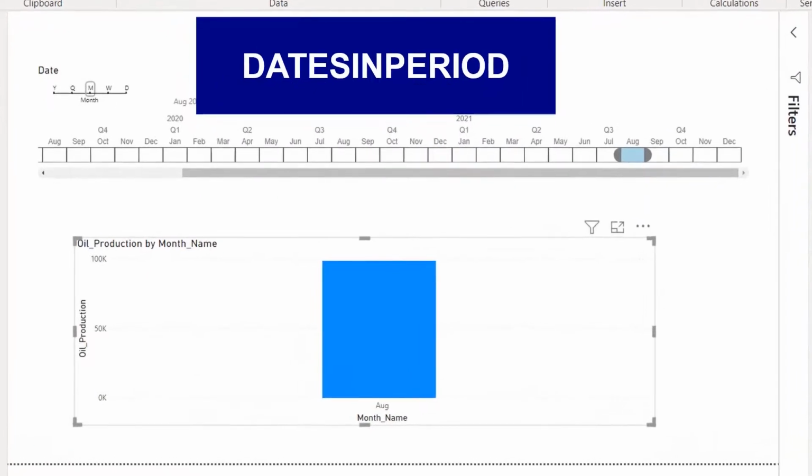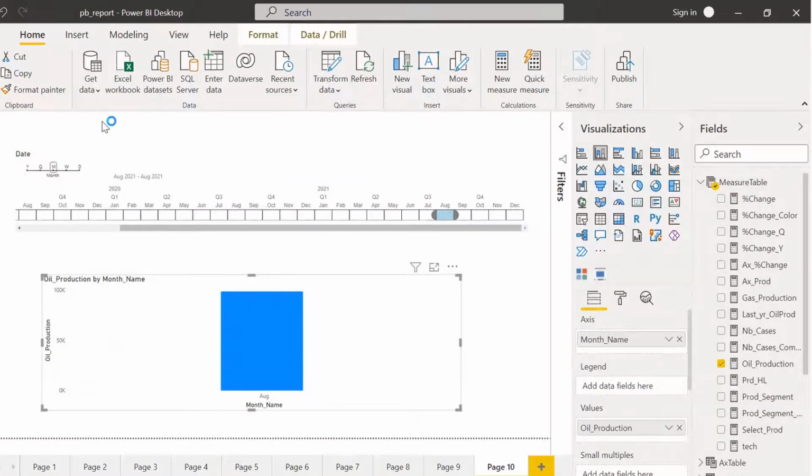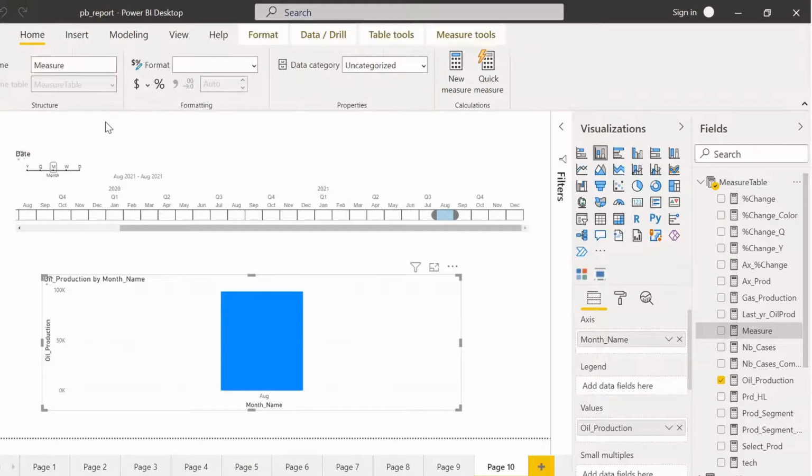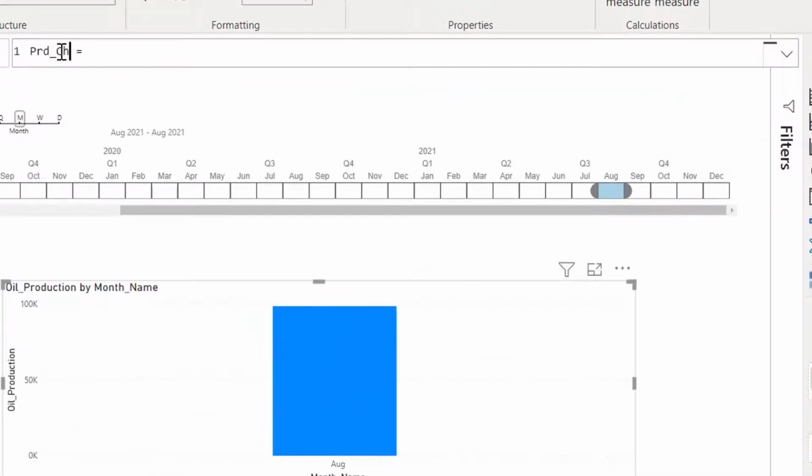Basically, DATESINPERIOD provides us a column of dates starting from a specific date and ending in a specific date in certain intervals. I'm going to start creating a measure and call it production, but for chart.